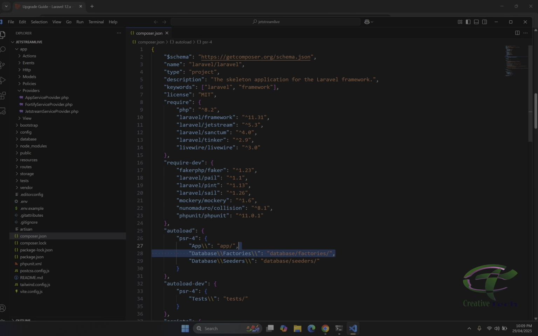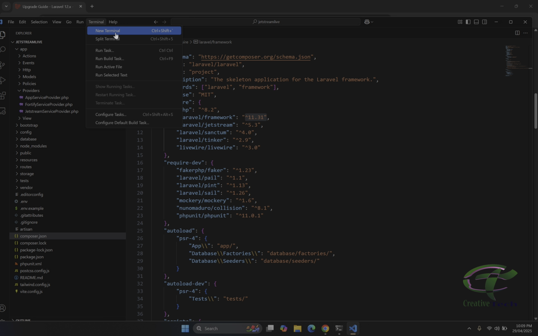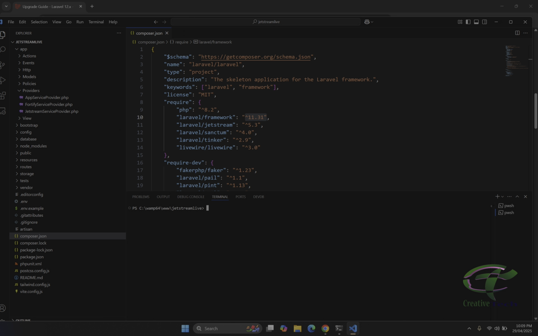Here you can see the Laravel version is 11.31. Now let's open the terminal and check it here as well. php artisan --version, and here you can see the project version is 11.43.2.